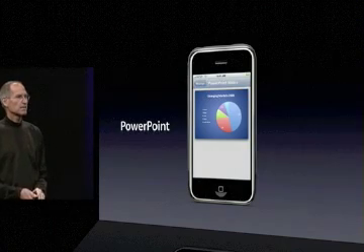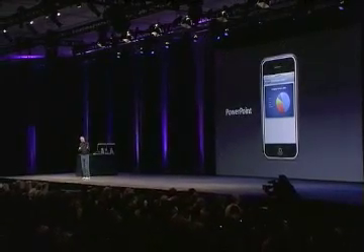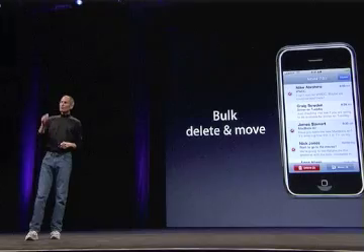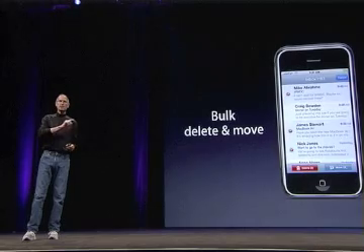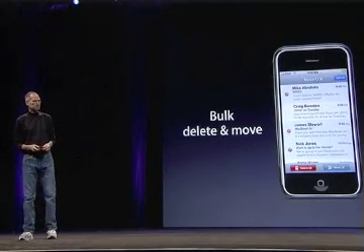So it's super easy to download these documents as attachments and look at them right on your iPhone. We've also added bulk delete and move. So you can now pick a bunch of messages to delete them all at once, or move them all to a folder at once. It's rather handy.